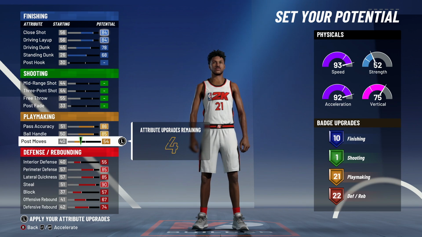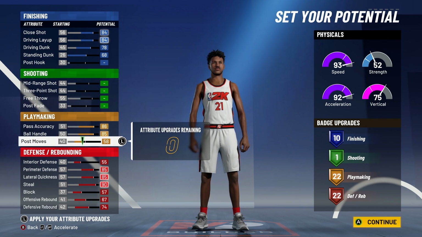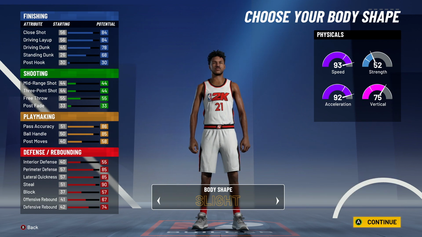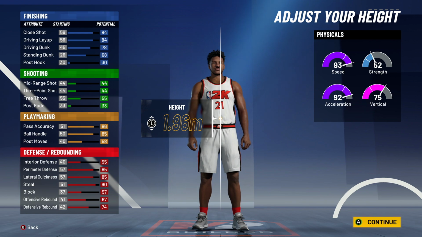So then I go down right there, put the rest on this. It's really up to you. If you want 2 on post hook, 2 on post moves, that's up to you. This part is the only thing that's not really gonna be different. When it comes to the body type, since this is like a big man build, I'm gonna go burly every single time. Now, this is where stuff gets different and starts to change the attributes and everything else.